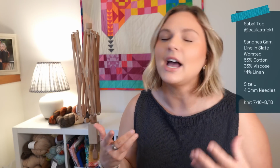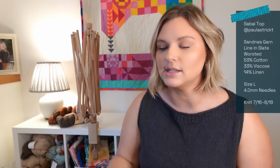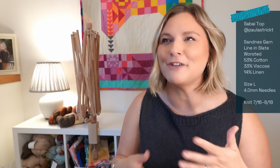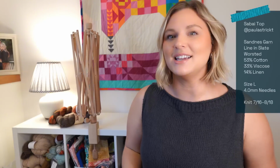And I don't know for sure the reason for that yet. I think it's probably the yarn, and it might be the color. I've never worked in a darker color before. There are things that kept the pattern interesting, like having the ribbing in between rounds and that sort of thing. So yeah, I don't know what didn't exactly click for me. I think it's always interesting in life when there are things like that in our creative life or in other aspects where, for some reason, it just didn't click with us and you don't really know why, but for me, it just really didn't.